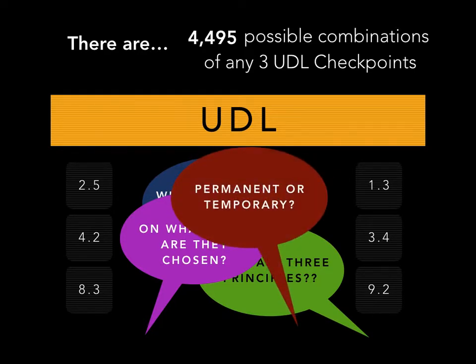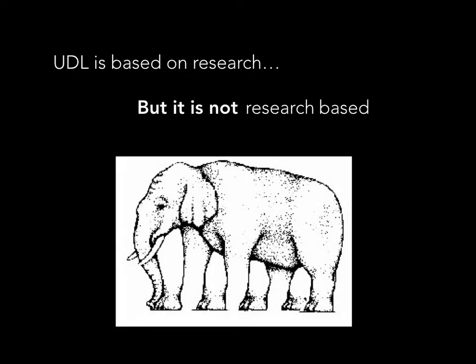Do they need to be permanent fixtures in our class, or can they be temporary to meet a specific situation? These are all good questions, and questions that we're continuing to discuss. So I think that both of these positions are true. UDL is based on research, but it's not research based. And while this seems like a paradox, I think both things can be true depending on how we're looking at it. The framework for the UDL guidelines, each one of those checkpoints is well facilitated in the research, but the framework as a whole is much more difficult to pin down.